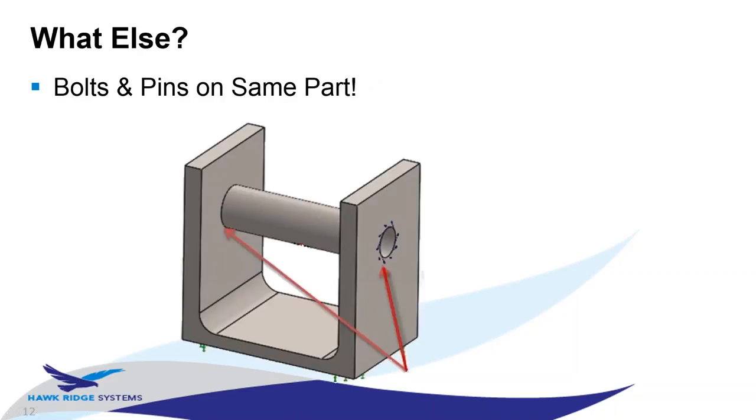So what else is there? These are some of the parts that maybe I'm not going to get into too much detail, but still very interesting to talk about. So the bolts and pins, we can set them up now on one part rather than a requirement of having to set the beginning and the end on two separate components or even three separate components and so on. So now we can have it on one part.